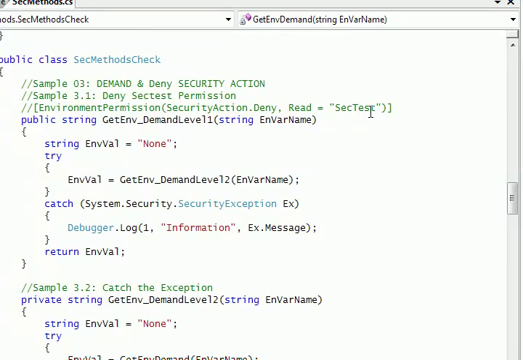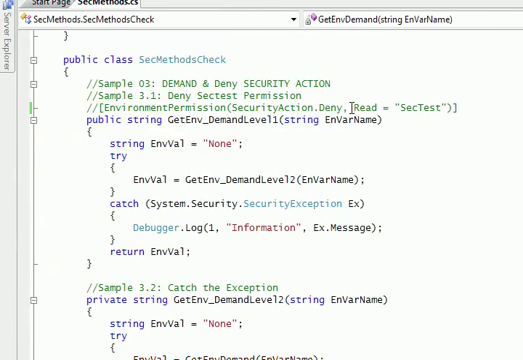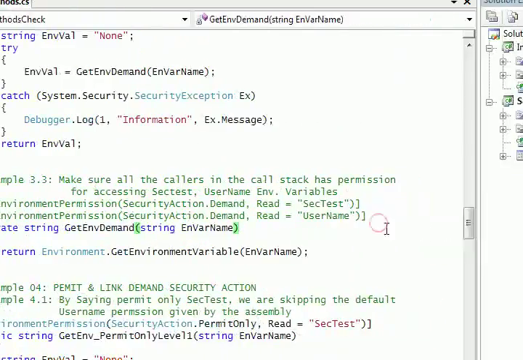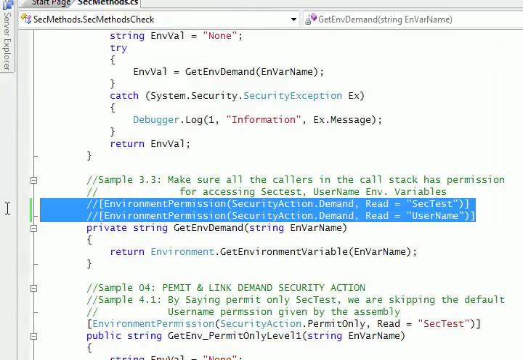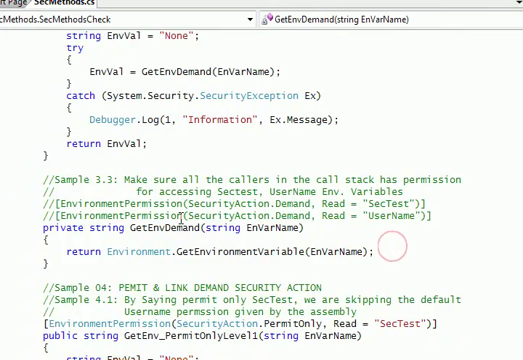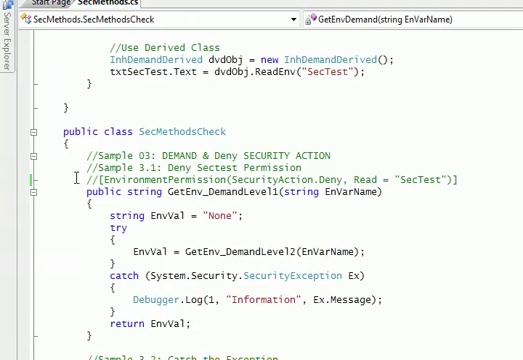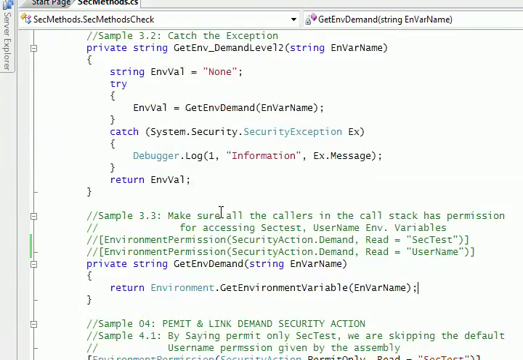This deny is only for sec test. I will explain this in more detail later. And this function doesn't have any security attribute, and this function has two security attributes that I will explain soon. But all the security attributes are commented at present.